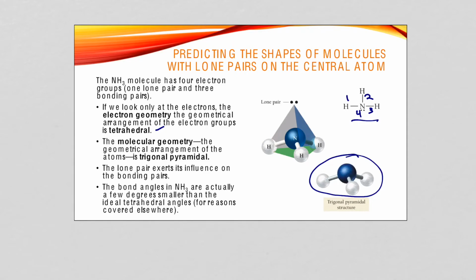But what we can say is that this angle is going to be somewhat less than 109.5 degrees. Now, the reason it's going to be less, right, is because the lone pair has more repulsive power. Because it's not part of a bond, it has the freedom to sort of push out a little further, and it's going to shove these hydrogens further away, making these angles smaller than what they would be if we had 4 actual bonds here.